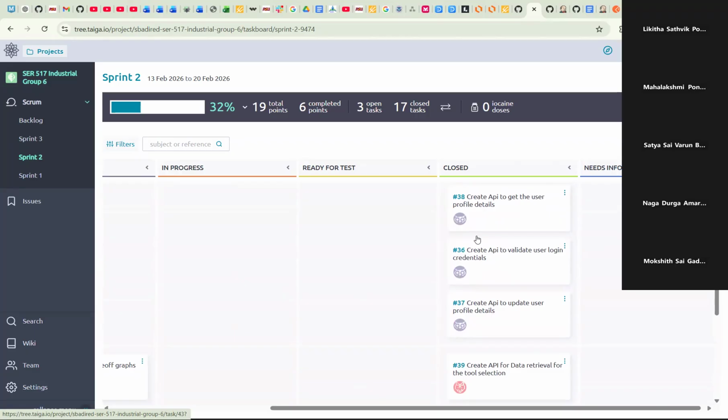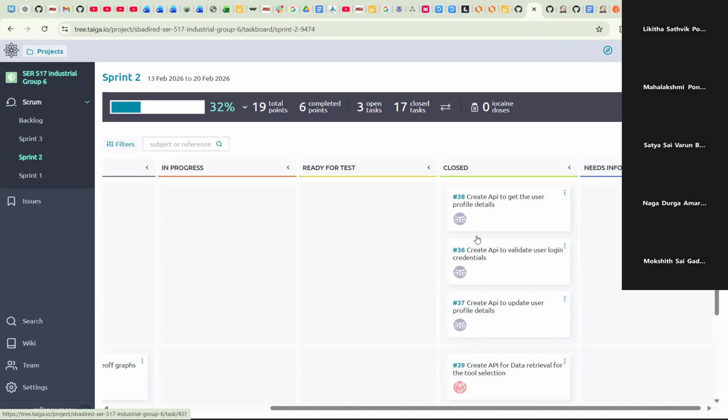I also completed task 37 by implementing the user profile update API and added the logic to update user profiles and the fields and securing the endpoint using the JWT auth token. And lastly, I finished task 38 by developing the user profile details API, which gives us the user profile details in the API. And that's all about my task.